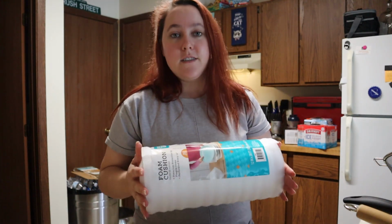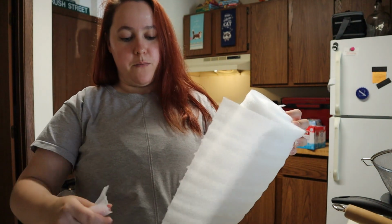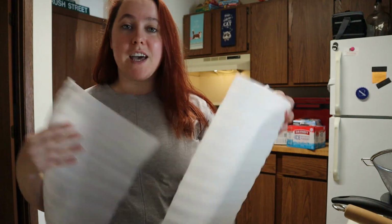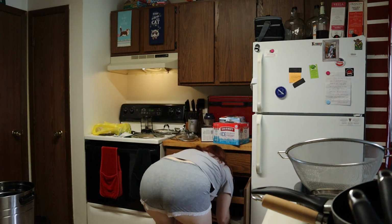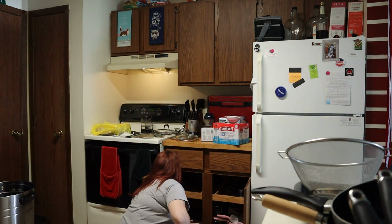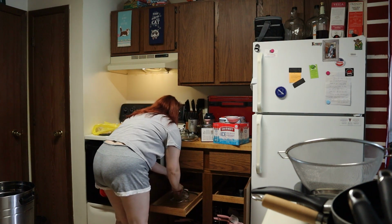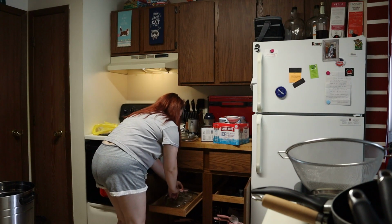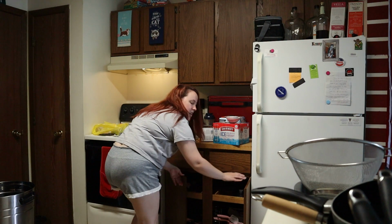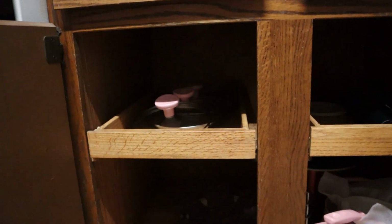I'm going to start putting stuff away, and then we will open the 20-piece set when I get done. I did not realize we got the kind that, if I break it, just snaps apart for little things, so that'll work out perfectly. So just to put them away, like obviously those ones had stuff, but then I just put them in each other and then put those up there.